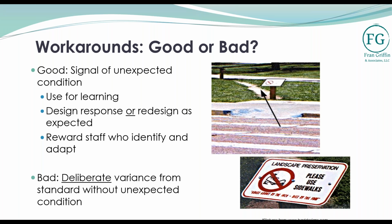So what's the solution there? Well, you can see the solution they came up with was they put up a big sign, please use the sidewalks. I'm sure that was not very effective. We do that type of thing all of the time. So this was an opportunity to say, hey, wait a minute, we didn't design this right. And let's go back and learn. This is clearly where people want to walk. So why don't we just lay some cement down here and get rid of the sign and let people walk the way that they want to walk and not just try to force them to do something that they're not going to do.